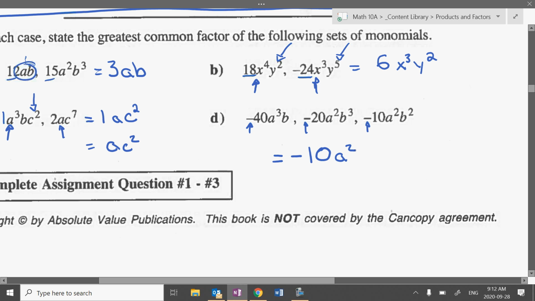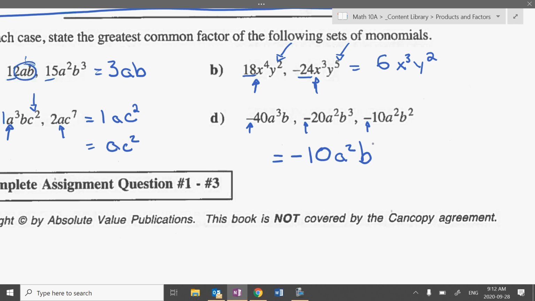The letter B is in all 3 terms. How many B's are common? 1. Good. When you're writing out variables, it's also good to know we generally do our variables in alphabetical order. So that's why I like AB, ABC, not BCA or anything like that. Okay, so now using that information, we actually can do something with it. So all of this is just like setting the stage.